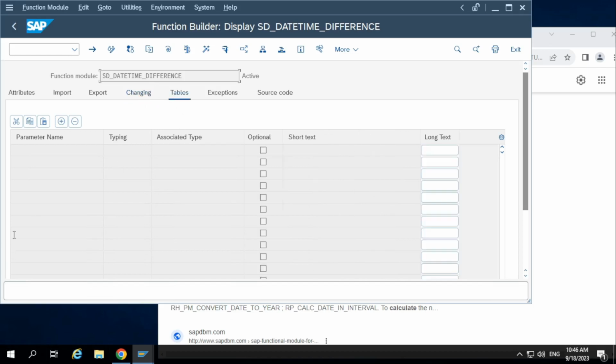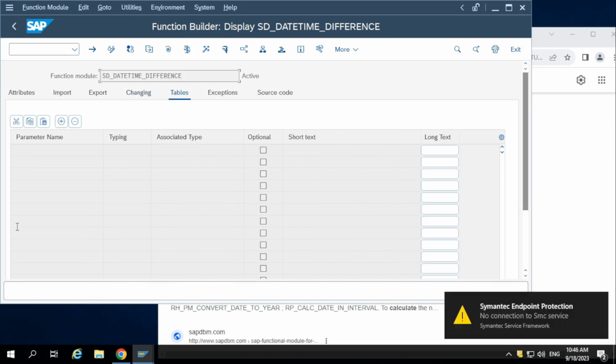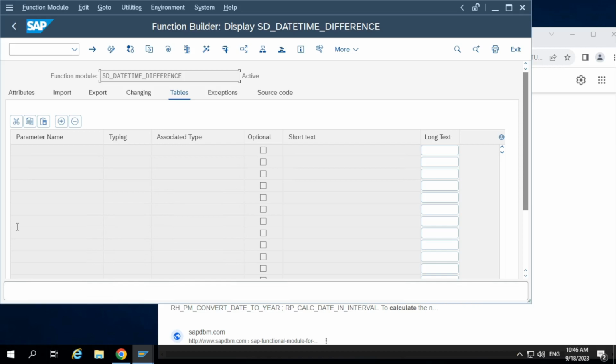Tables. When we need to pass internal table data as input, or return internal table data as output, which parameter can we use? Tables. But these days, tables is an outdated, obsolete parameter.